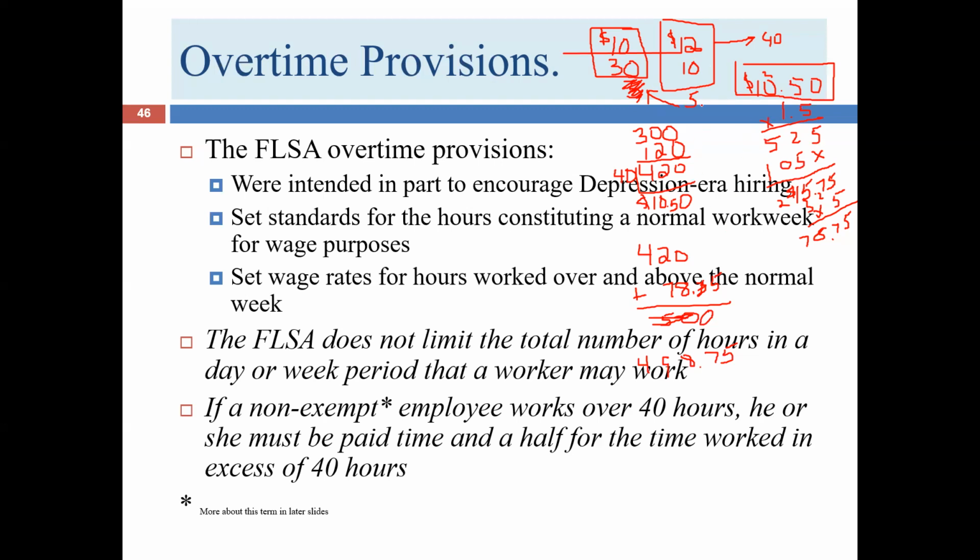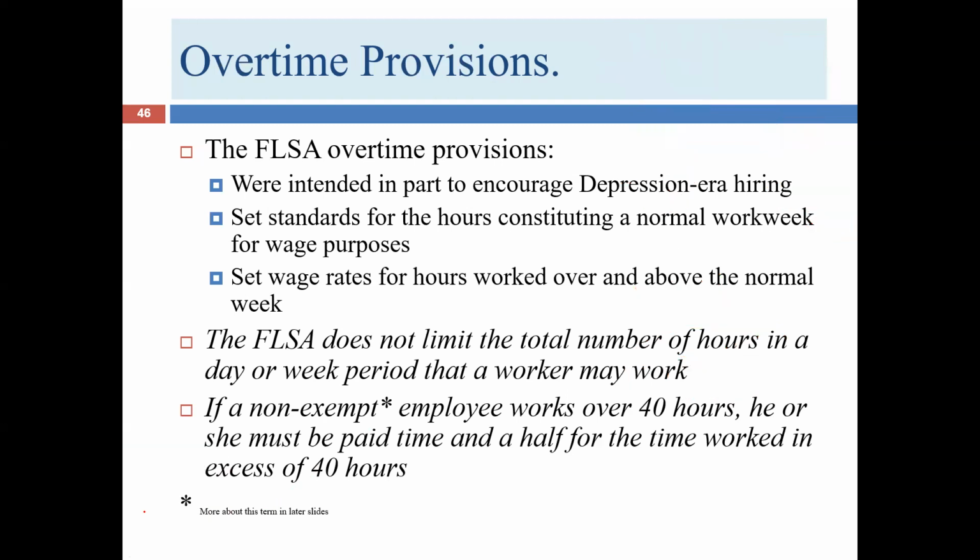So in this case, it doesn't really matter what Bob does for his 10 hours. If he does this $10 an hour job or $12 an hour job, or he could even do a $20 an hour job or a $7.50 an hour job. At the end of the day, it's going to be that same amount of money. He's going to earn $498.75. Again, this is a gross number. There's going to be a lot of withholding from it. So that's why it's so important when you do this calculation to go ahead and figure out the effective rate for Bob during that particular week. And of course, that can vary depending upon the number of hours Bob worked and the particular work assignments that he did.